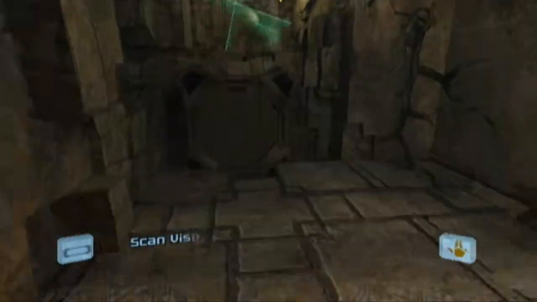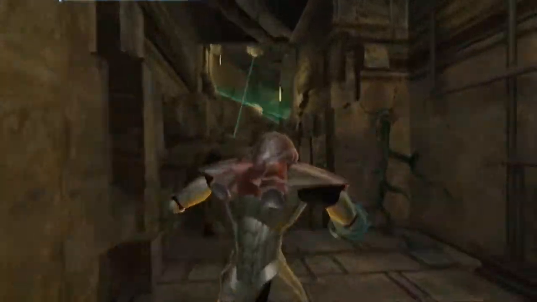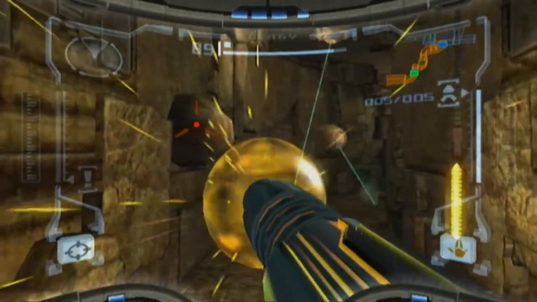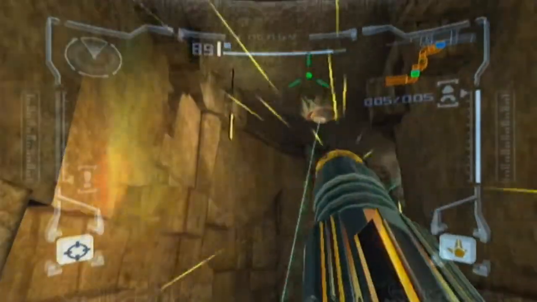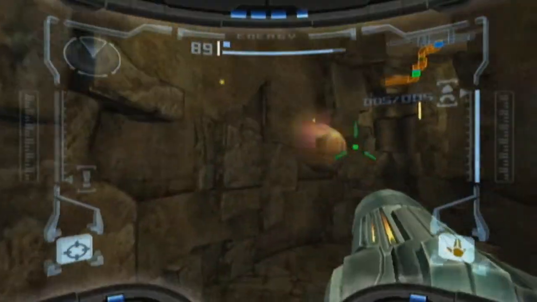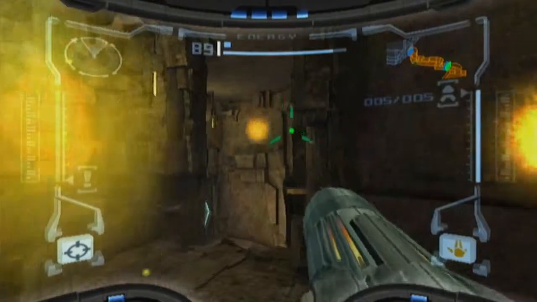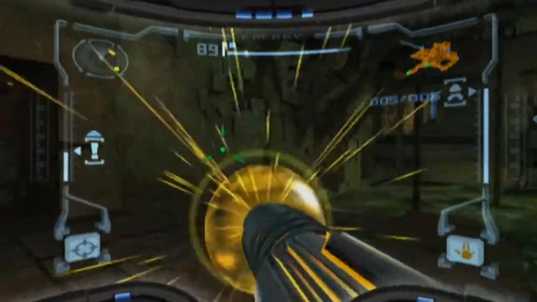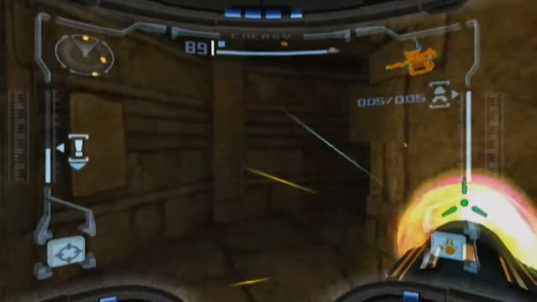Hey! There's a little morph ball area right there. But I can't break it, because I don't have morph ball bombs. That might be the next upgrade I get, actually, which would be nice. I dare something to attack me.